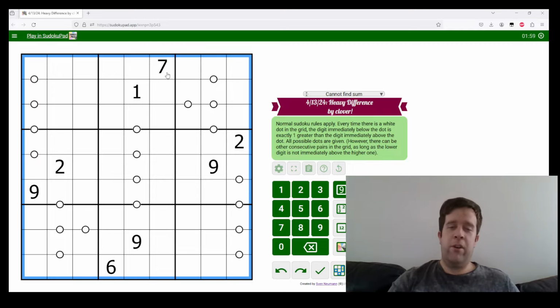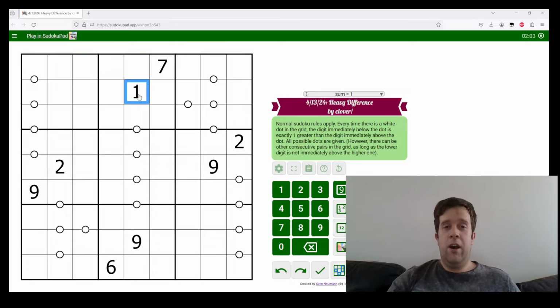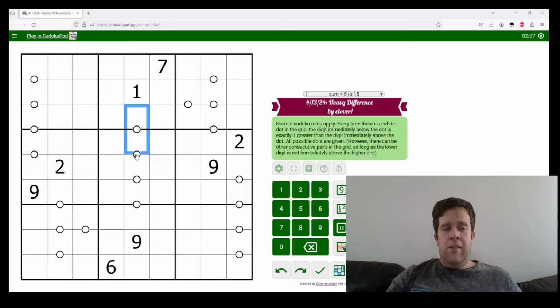If you want to give this puzzle a go, it's down underneath. But other than that, let's get into it. These digits in the middle are where we're going to start. They have to form a sequence of 5 digits in a row.